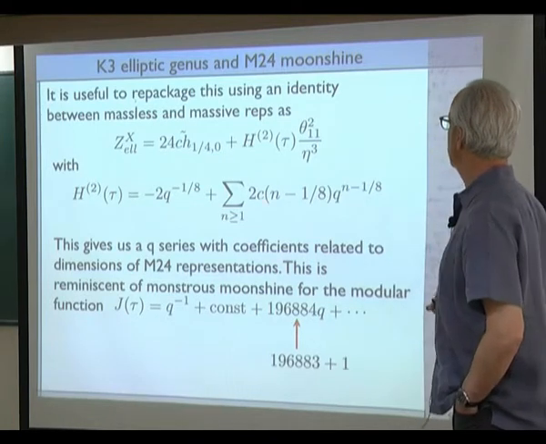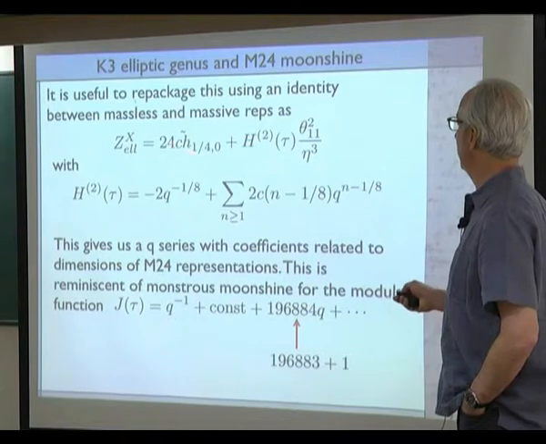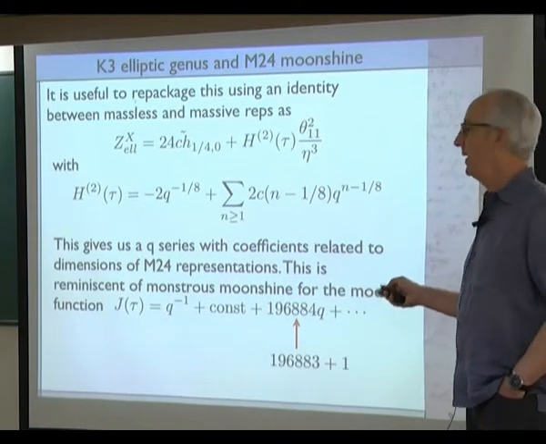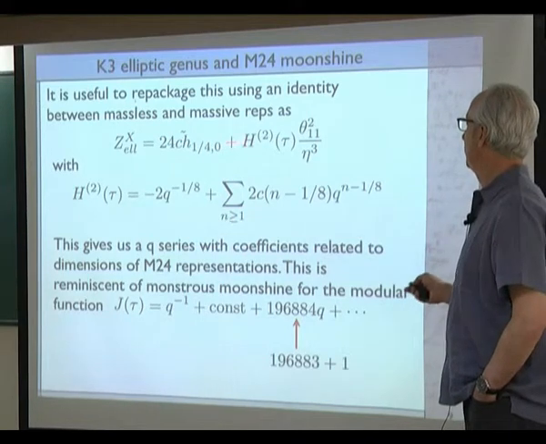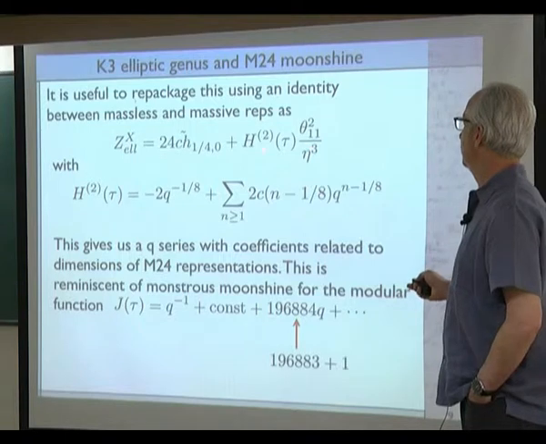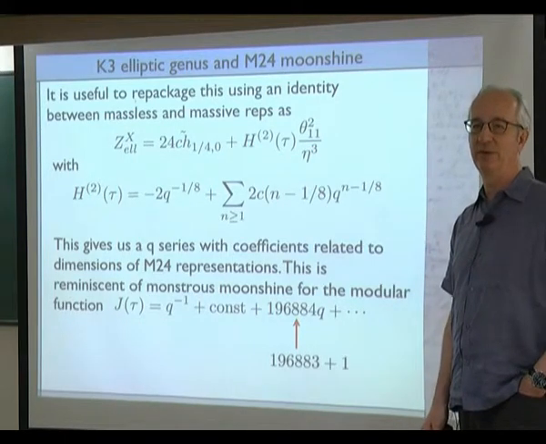No. So what this actually is, both of these terms are mock. This involves an Appell-Lerch sum, which Samir described as being a mock modular object. And instead of a completion, this is really a sum of two mock modular things whose mock modularity cancels each other out to give something that's modular.